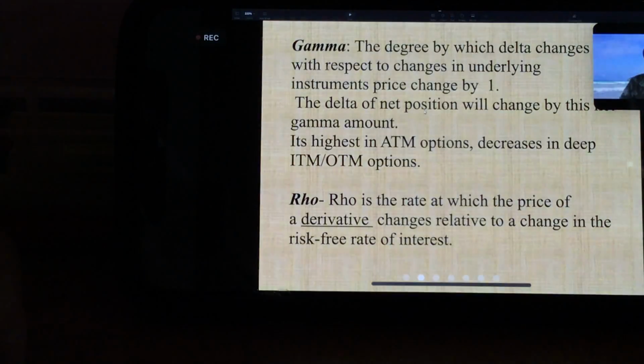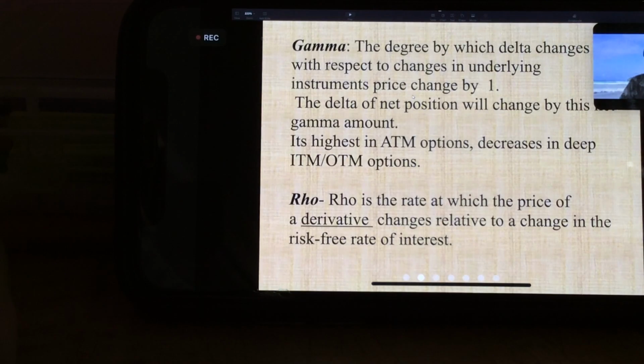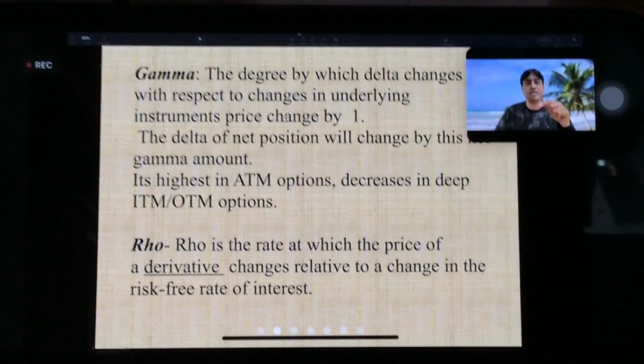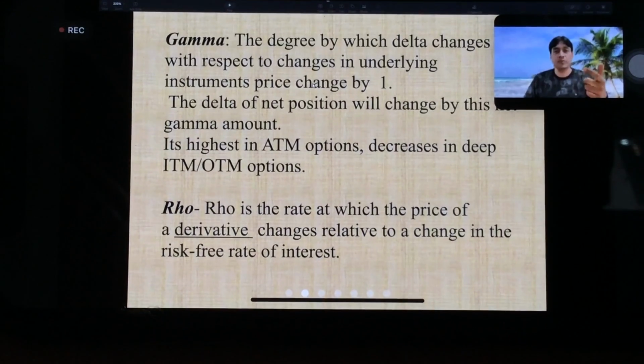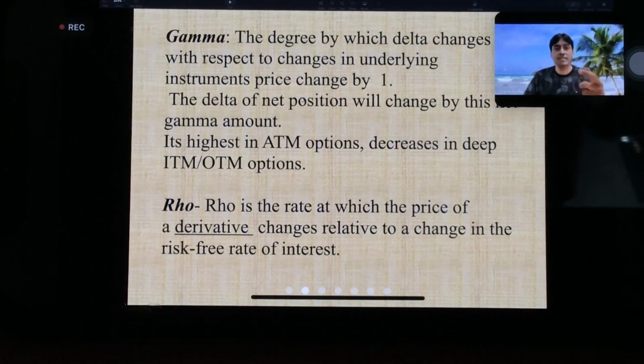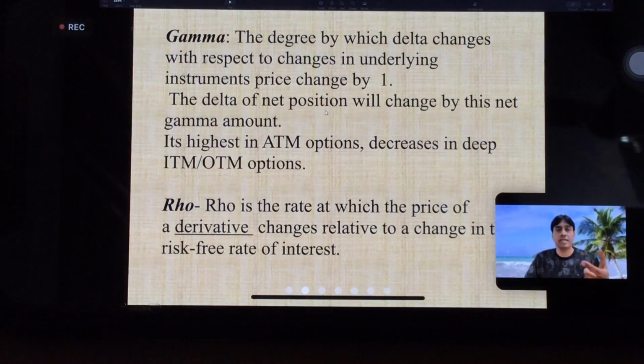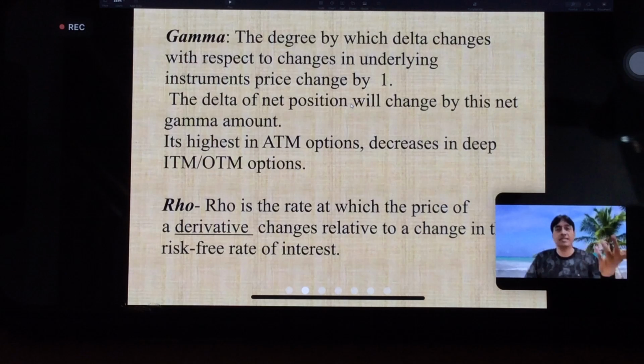Change. What is delta? Delta is how much your premium will change, and gamma tells how much delta will be changing. So at the money on the day of expiry, gamma is more. That's why we see the hero-zero trades on the day of expiry. Like we buy some option at 18-20 rupees and it doubles intraday because it becomes at the money, and gamma is more at the money on the day of expiry.